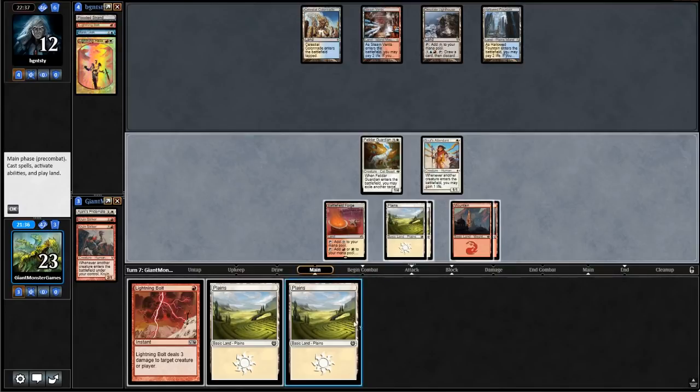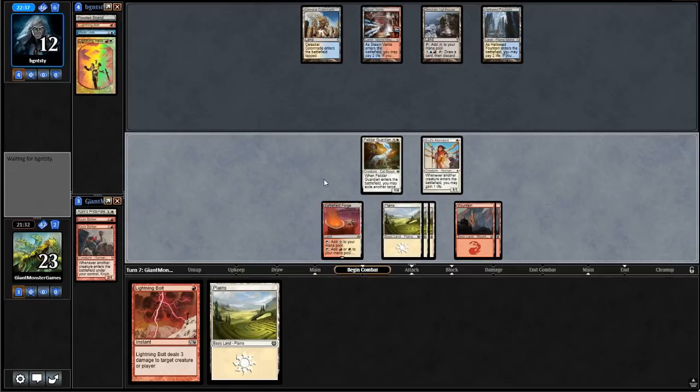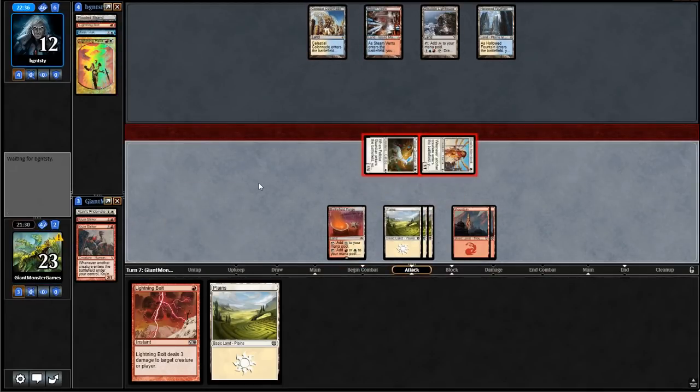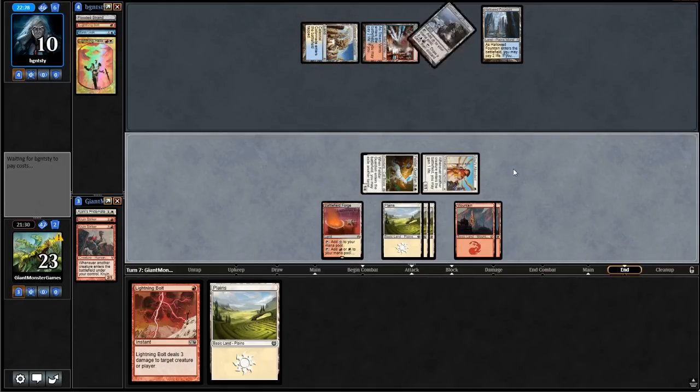So why not? We'll play a Plains, so he knows that we're not bluffing that. And then again, go to combat, swing with everything. It's a slow 1-1 death. 2 damage a turn is a win, slow and steady wins the race, right? This being said, if he is playing Jeskai combo, once he goes off, things get scary.